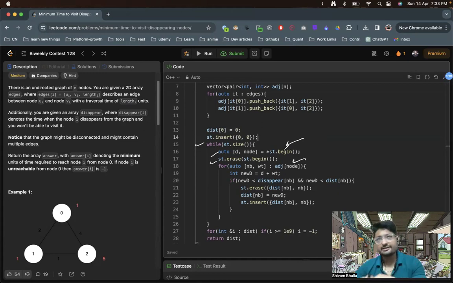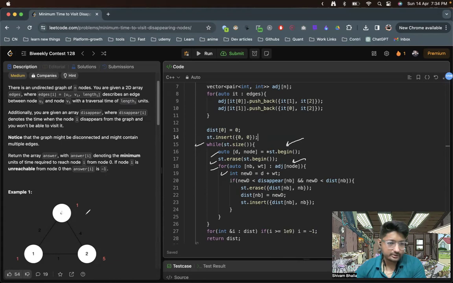Because of the edge that we have reached from the particular node, the shortest edge, whatever the shortest edge will take, the node that I will go to, what we'll do is iterate over all the other nodes that are connected to that shortest edge. We'll do a for loop and then find out the new path.